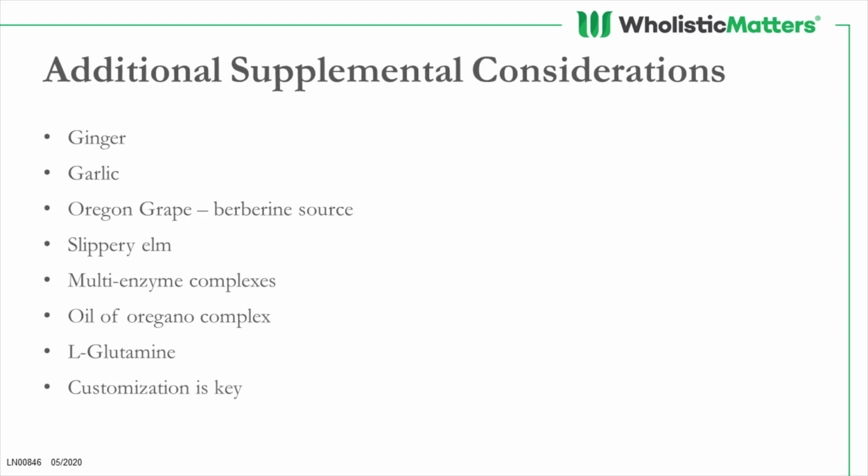Yeah, we could do some oil of oregano. We really are talking about trying to help heal the gut and trying to keep those opportunistic bacteria out of there, whether we're doing berberine or oil of oregano. And again, one more time about the L-glutamine as the preferred fuel. One thing I will say is L-glutamine is particularly high in chicken and chicken soup. It has to have the bone in it.